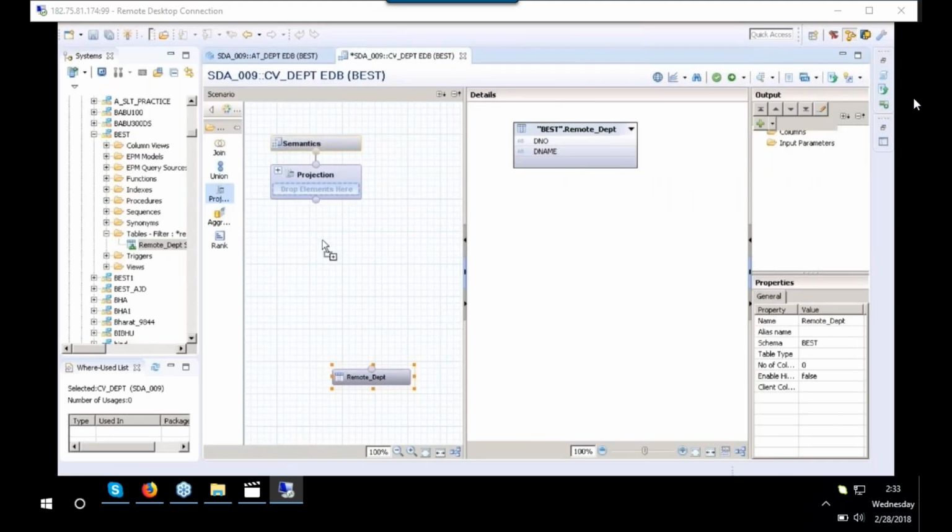So what is the use of a projection, participants? A projection is nothing but selection of columns. What columns you require from the base table, you can select inside the projection.